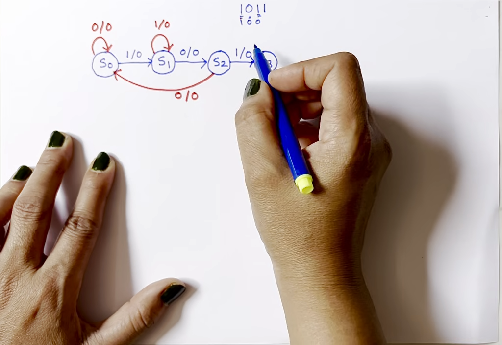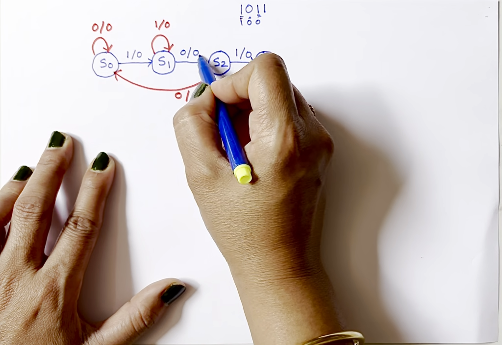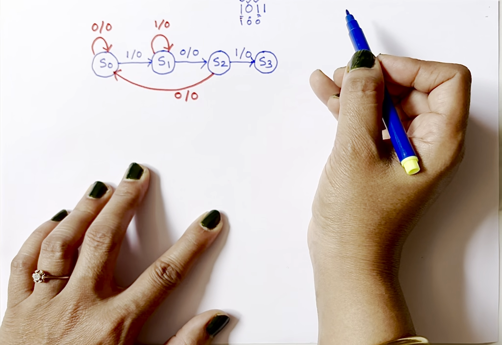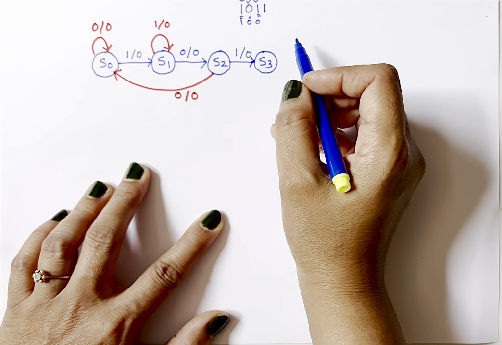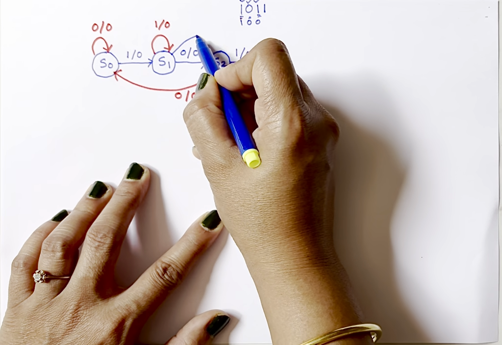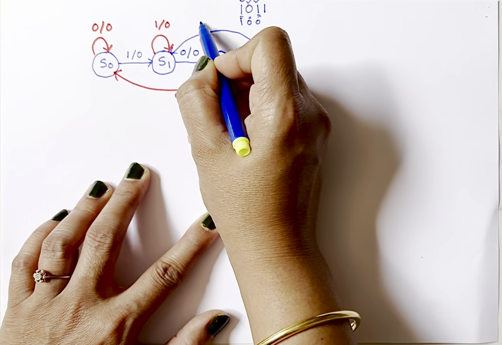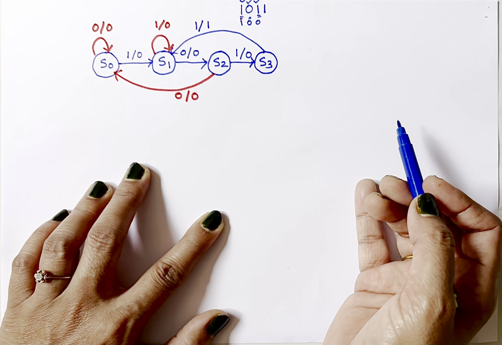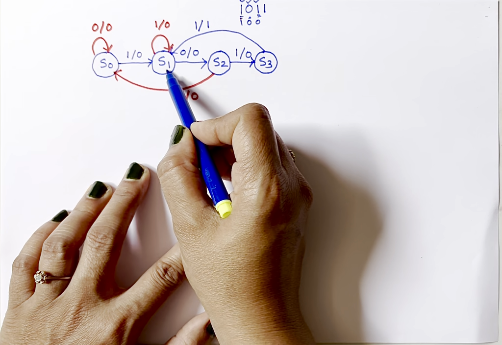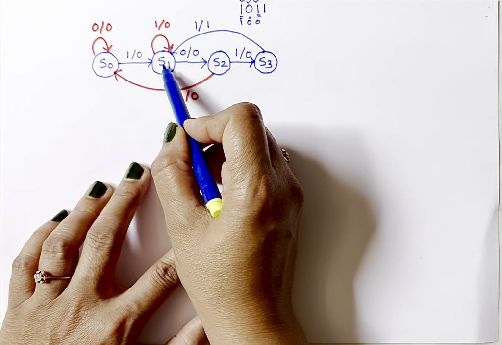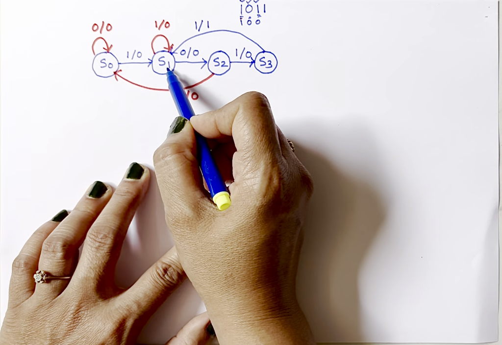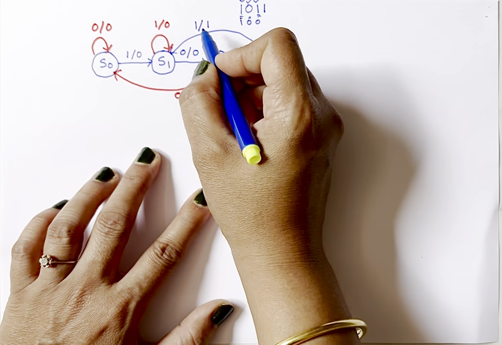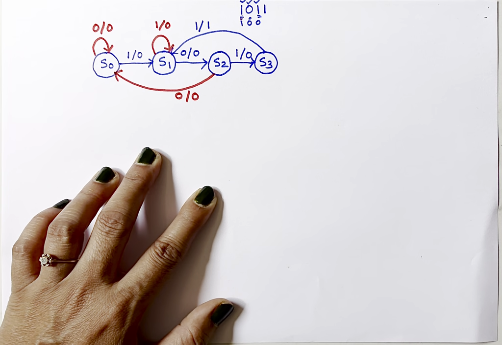Then suppose the sequence is 1, 0, 1. So the first 3 bits are correct, and next, if 1 comes, 1 is my correct bit, so it will go to state S1, and now the output is 1 because the entire sequence is now detected. Why will it go back to S1? Because the transition to S1 was when the input was 1. So the transition to S1 happens only when the input is 1. But what if 0 comes?